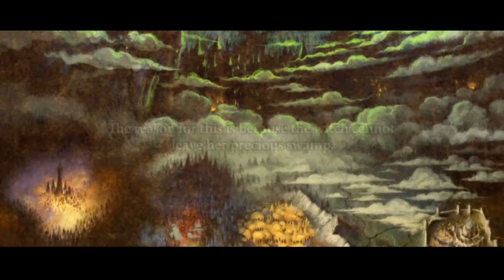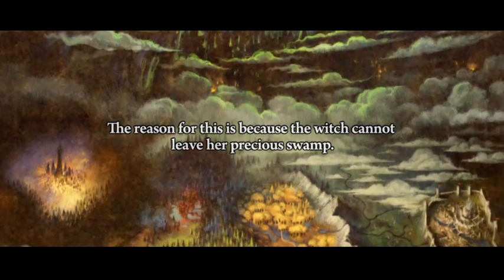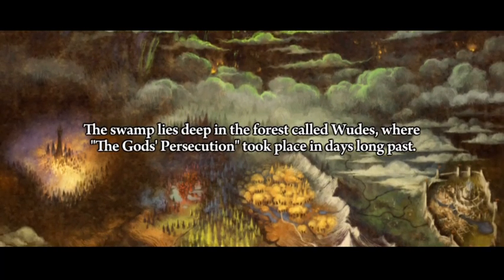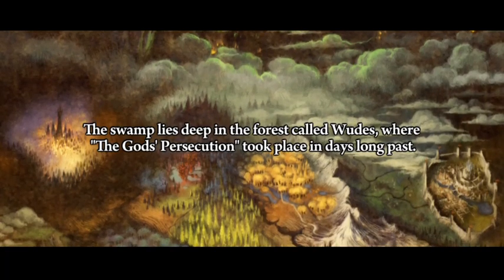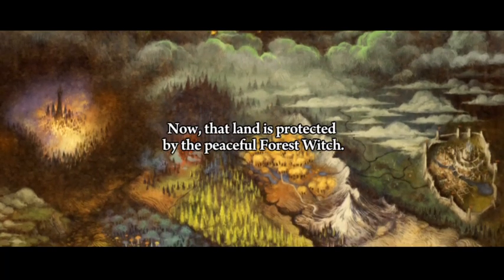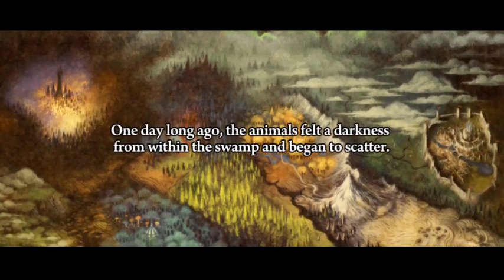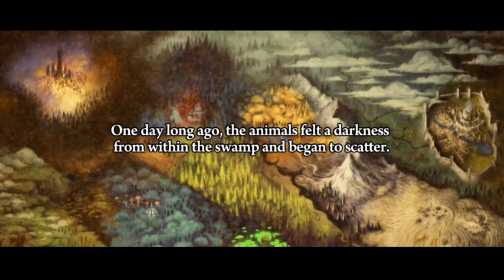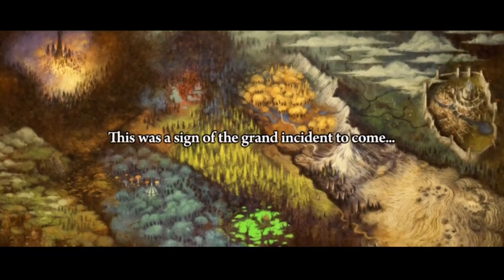The reason for this is because the witch cannot leave her precious swamp. I really like the painted art style. The swamp lies deep in the forest, called the woods, where the gods' persecution took place in days long past. Now, this land is protected by the peaceful forest witch. One day long ago, the animals felt a darkness from within the swamp and began to scatter. This was a sign of the grand incident to come.